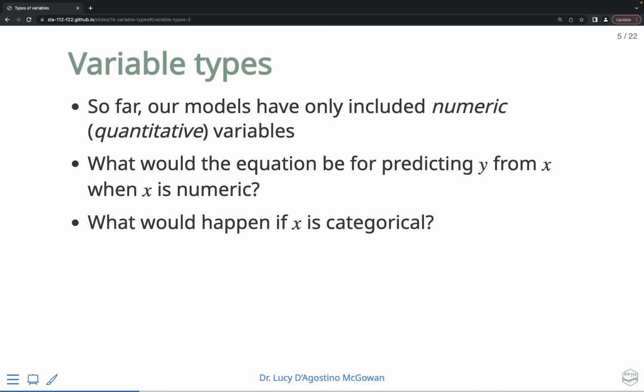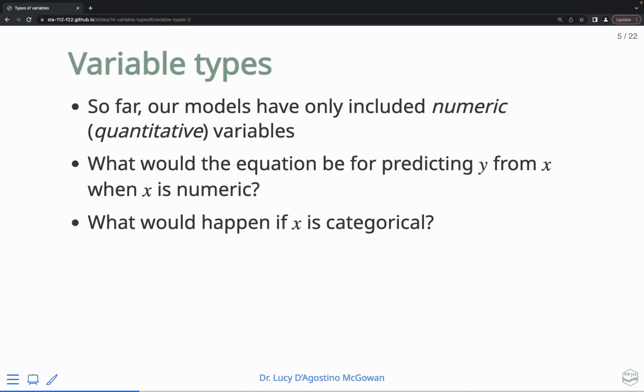Like for each category, we designate a number for it. Exactly. For each category, we could designate a number. Now, if we had ordered categories, then we definitely could just keep one x and just have a number, like 1 for apple, 2 for banana, maybe 3 for carrot. But when we try to interpret this beta coefficient, a 1 unit change in x wouldn't necessarily be very meaningful, because we're changing from an apple to a banana to a carrot. A 1 unit change would imply that going from an apple to a banana is equal to going from a banana to a carrot, and this is not necessarily true for all categories.